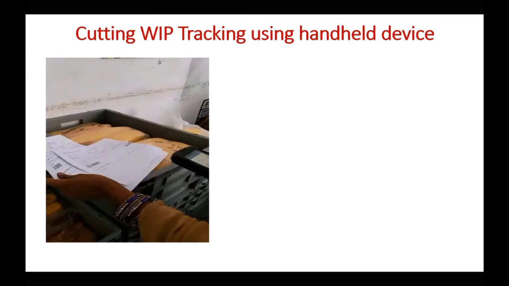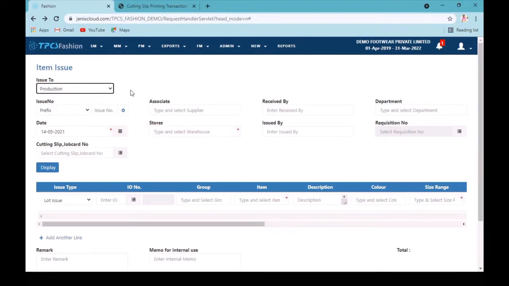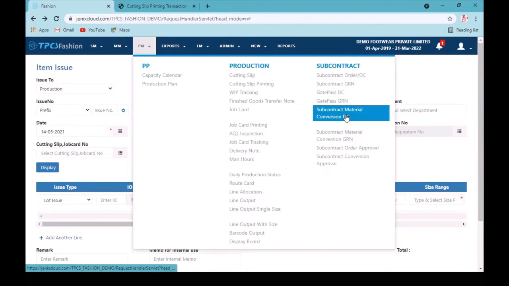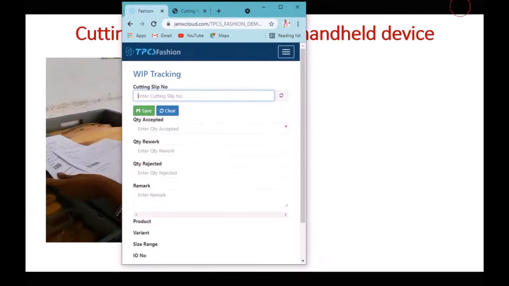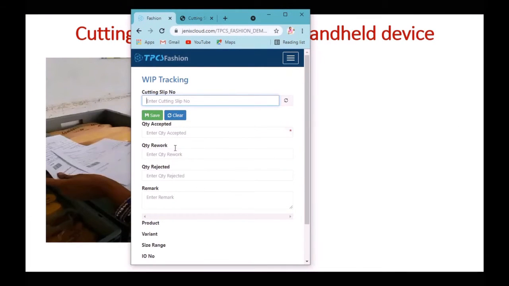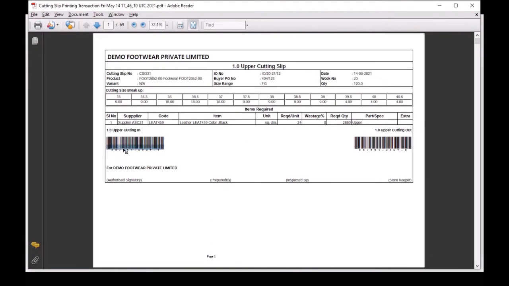Now let's make a few entries in the sample IO which we are doing now. I'll go to WIP tracking. In the handheld device, it looks something like this. Let's copy the barcode number. This is the in barcode.